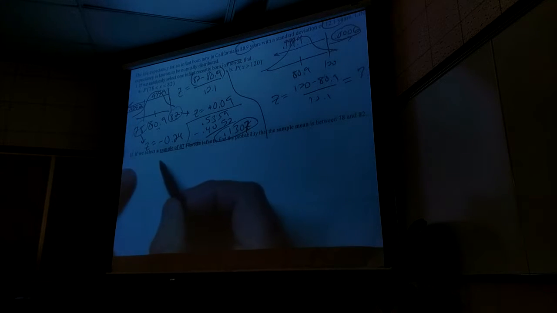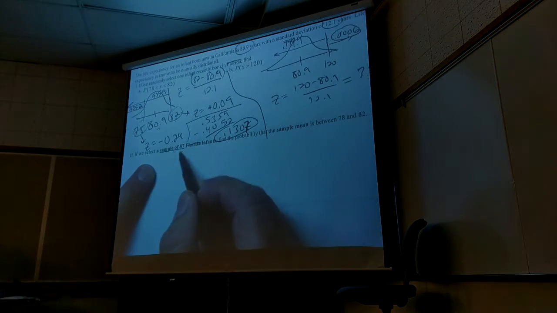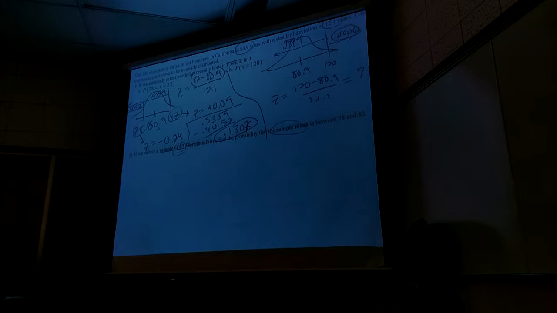So what happens on part 2? It's the same question as part 1A, but it deals with a sample of 87, and I'm asking about the sample mean. Those are the two things that have to happen to know when to change the standard deviation. I love it. Because now I can't use the one that was good for individual babies. I've got to use the one that's good for a group of 87.